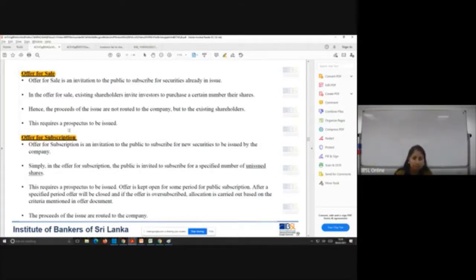But when you go to the public offering, can you talk to investors like that with so much detail all at once? No. So what happens is, when you go for a public offer, usually you issue something called a prospectus. This is the spelling of that. Prospectus. What is this prospectus? It is a document which has the entire information about that company.